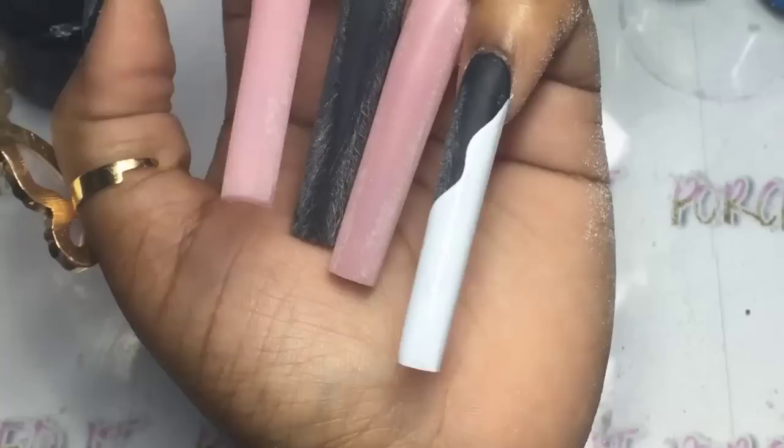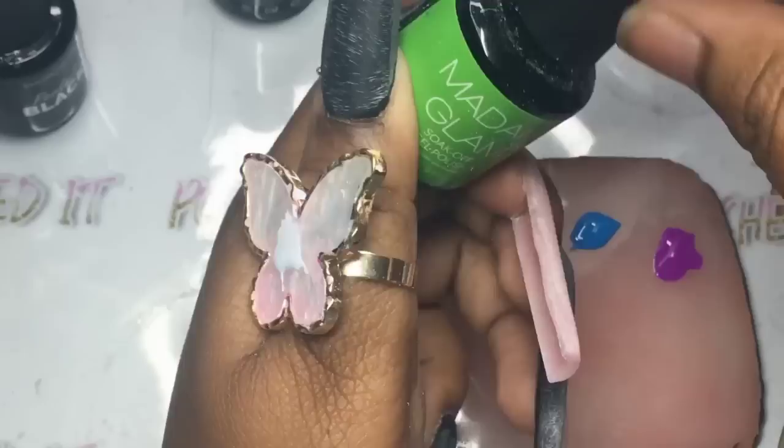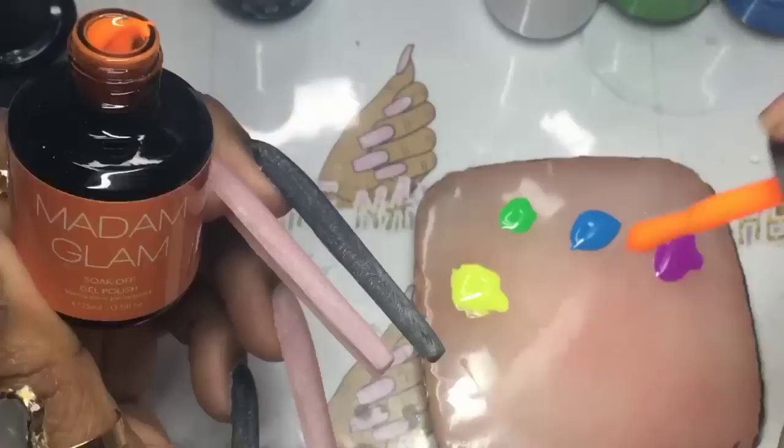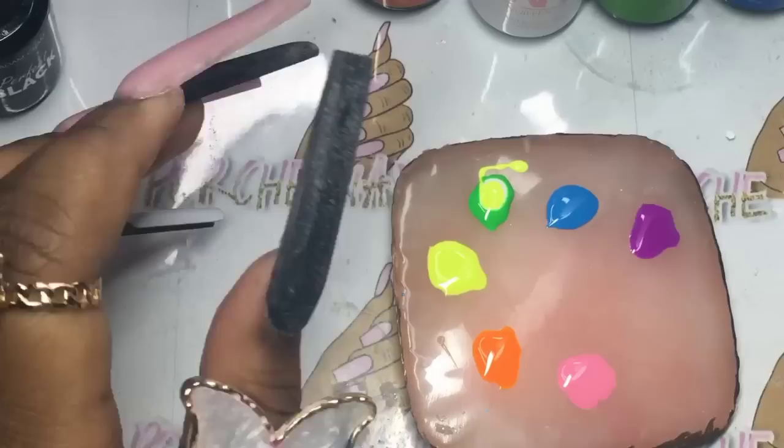Like I said, I'm not an artist or a drawer or anything like that. So these were definitely time consuming because I was doing the best that I can. And it wasn't that hard, really. I just never did it before. I think the hardest part of these nails was the eye, but we're going to get into that. Sometimes nail art can look scary, but you just have to take it one step at a time.